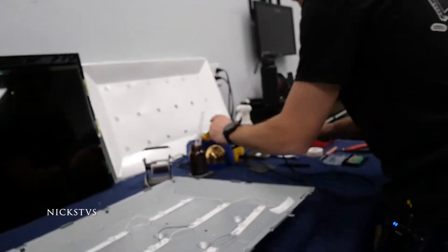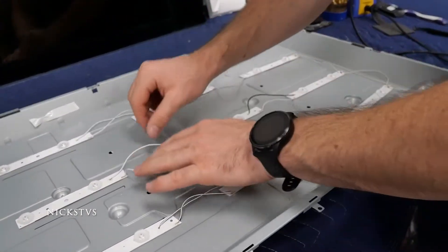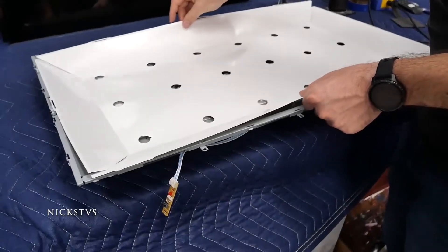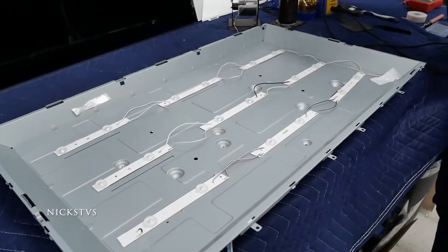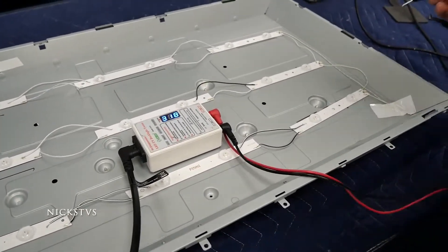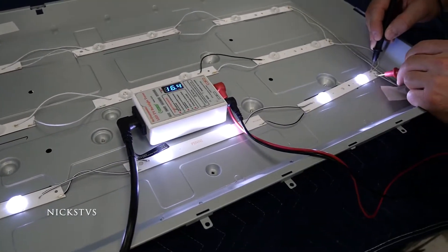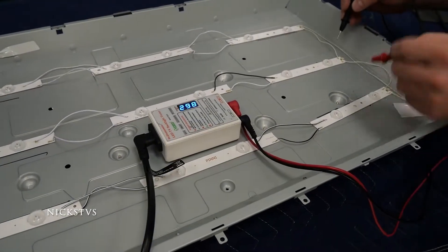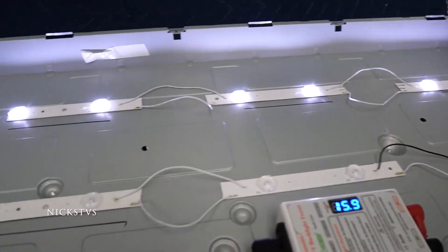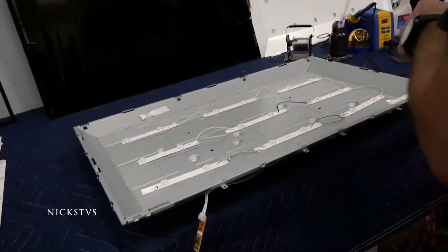I just finished wiring every single one of these small sets of two LED strips together. I have a little bit of excess wire so I'm going to tape those down with Kapton tape so that the white reflector sheets we put on top can lay flush on the LED strips. Before we plug anything in, we're going to use our LED tester to confirm functionality — one strip at a time, positive with positive, negative with negative. We're pulling about 16.4 volts and all six LEDs are lighting up. The other strips check out too, so I think we're in business. Let's tape down the wires and put the diffuser sheet back on.